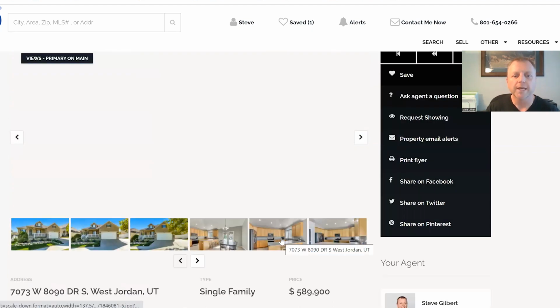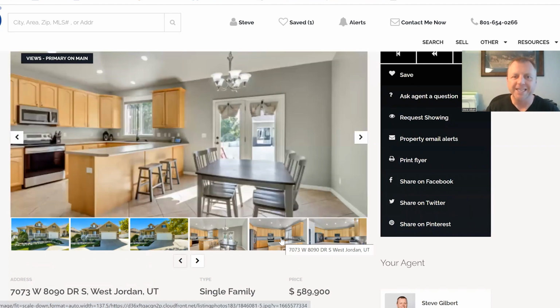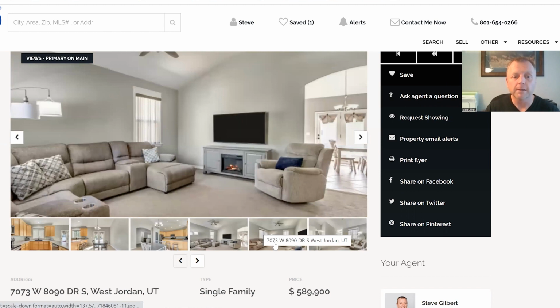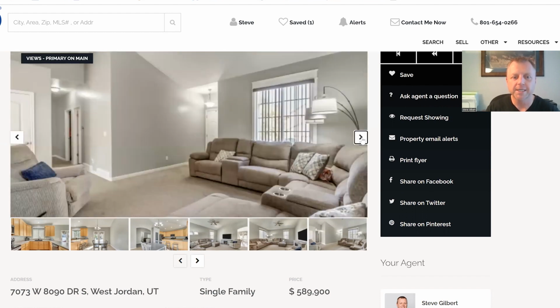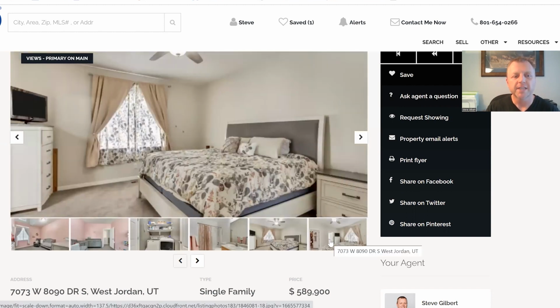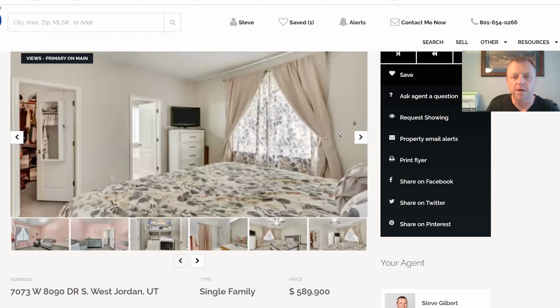Let's jump inside real quick. These cabinets definitely represent the era of the home. It looks like a lighter maple cabinet. The tile flooring, more of your earth tone, is something we definitely saw a lot of in the 2005s. There's a nice family room here with a large sofa, so it looks like a large room to accommodate a large couch. Vaulted ceilings, and some fun paint colors for the kids' rooms. This would be your master bedroom, with a ceiling fan and a king-size bed, and you've got your private master bath right there with a walk-in closet.